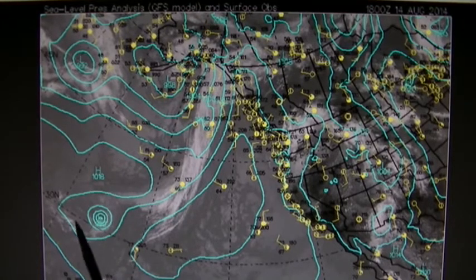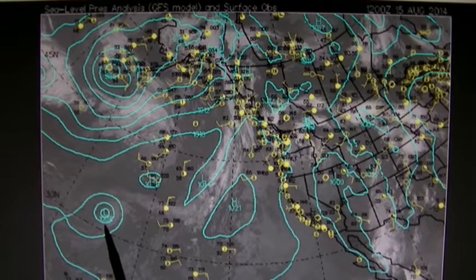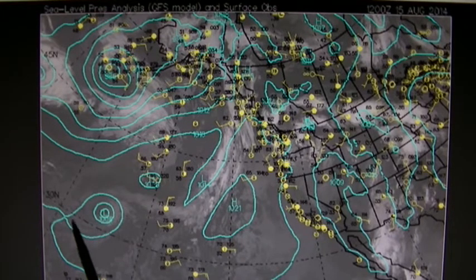The computer is now saying, what? And then the last one here, the computer is actually saying, it's gone. The tight pressure gradient's gone. So this GFS model is now catching up to speed 24 hours late, that this tropical depression doesn't exist anymore.